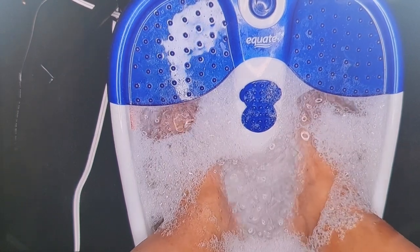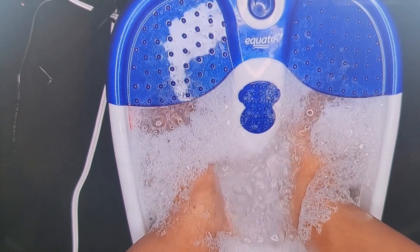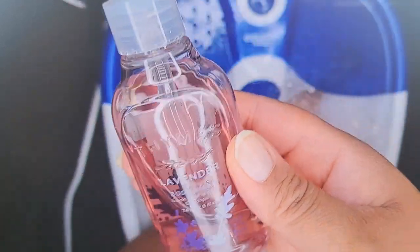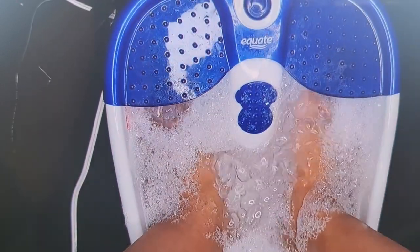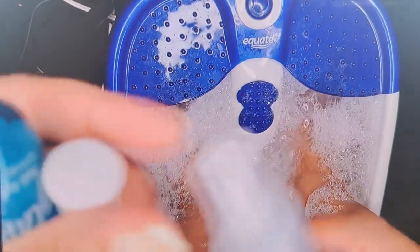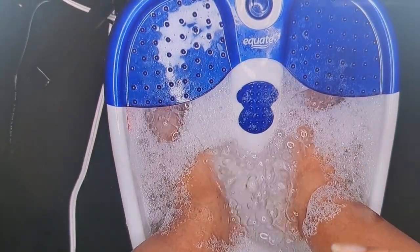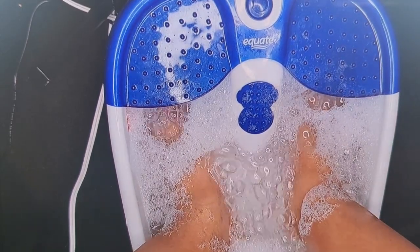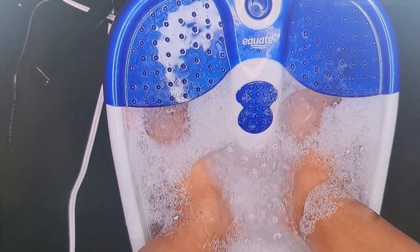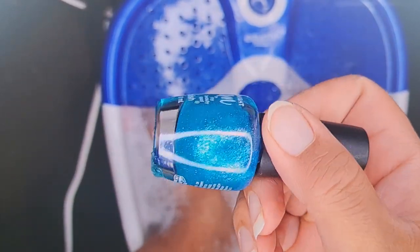So now I'm just soaking my feet in the foot bath massage. I'm letting them go in there for about 15 minutes, and that's some soap. When you see the little bubbles in there, that's just the little lavender soap that I placed in the water. I try not to put too much, whatever kind of soap you like to use, because it bubbles up a lot.